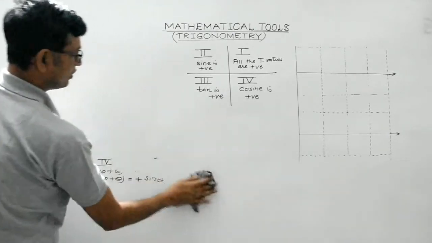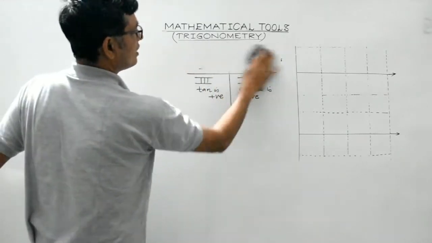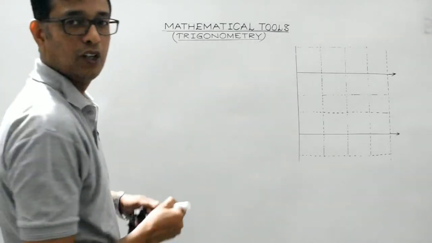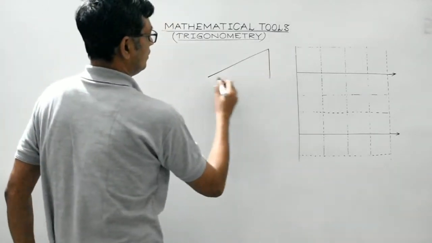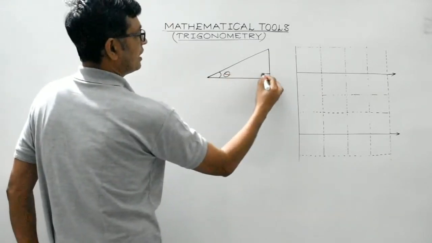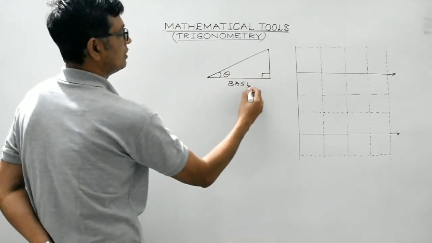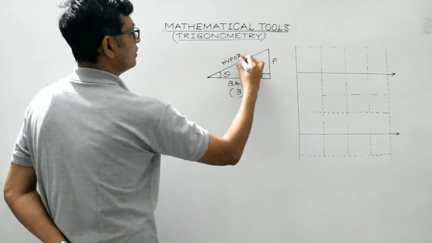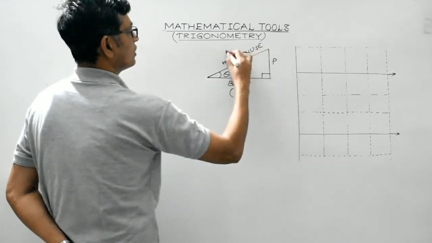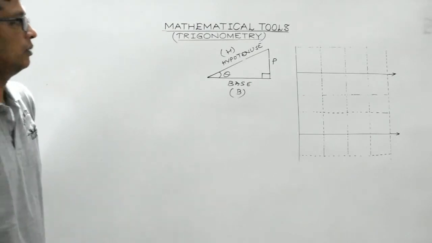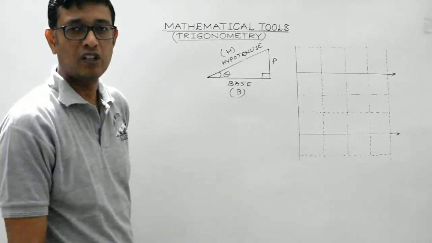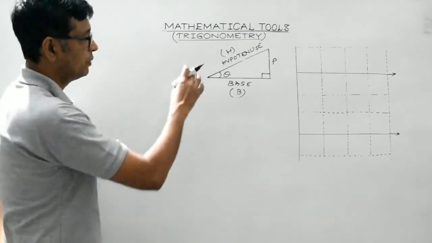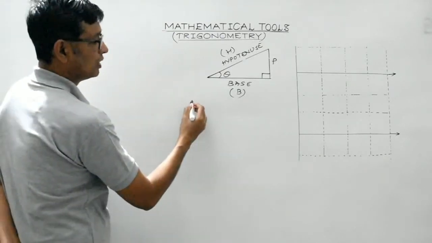The trigonometric values in terms of perpendicular, hypotenuse and base. I am very sure you are all aware of the formulas. Suppose it's a triangle with subtended angle theta. Suppose this is the base, represented by B. This is the perpendicular P, and this is the hypotenuse, the longest side, represented by H. By the Pythagoras theorem, hypotenuse square is equal to base square plus perpendicular square. But here in terms of perpendicular, base and hypotenuse, you need to remember this.